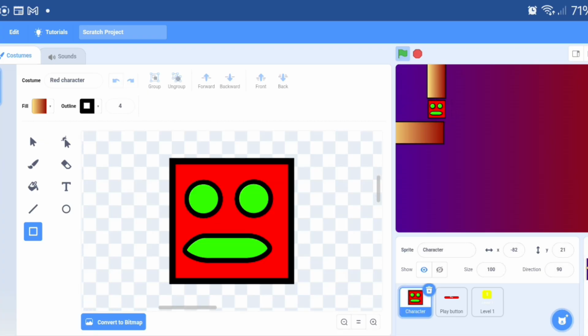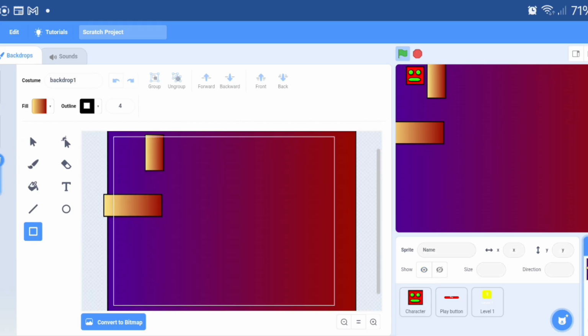In the next video, we're gonna do it so it senses when it's touching the thing and it doesn't go into it. It will just not go into it. And then after that, we're gonna do it with a mobile joystick, like proper games do.